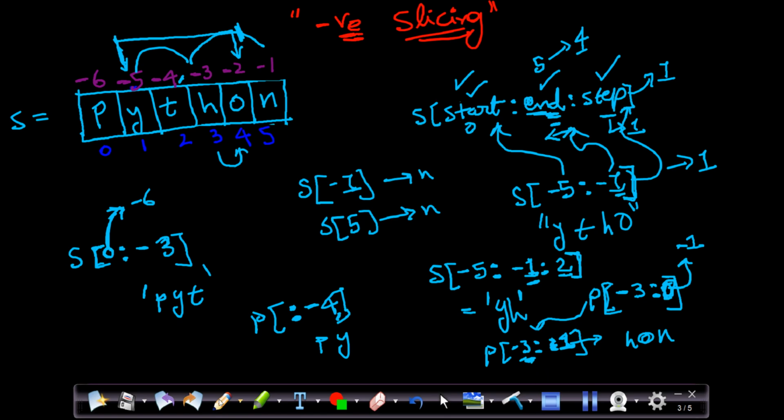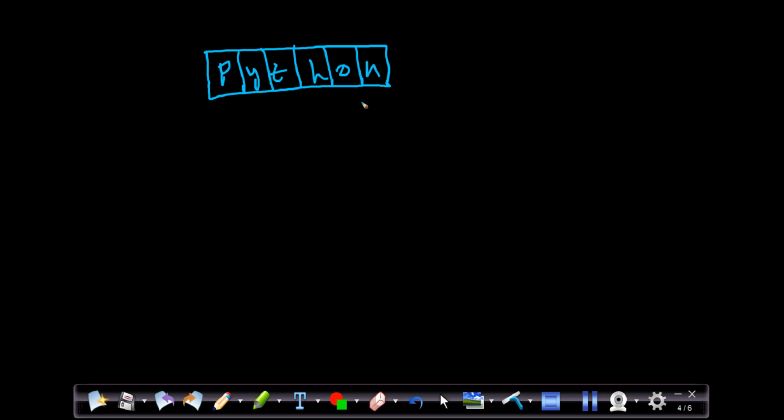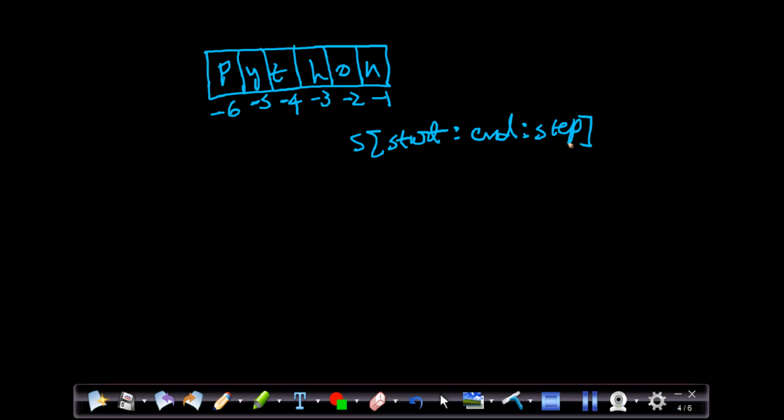Okay, this is one thing, and let me take here. For now, I'll just draw the negative indexing only. 1, 2, 3, 4, 5. Okay, let me take the negative indexing. So this is one thing. So S of start and end. If you don't give the step, by default it will take 1. Okay, so there is one more interesting property with negative indexing as well. I want to show you now. Okay, for example, what if I give like this?